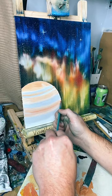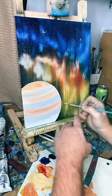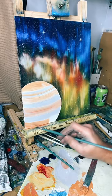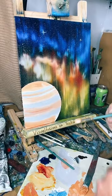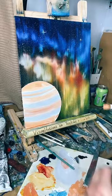Oh, okay, this is a little bit awkward because I'm right-handed. Just go down like that and then drag it across, I think. That'll do. Okay, so I'm putting the main band there. Down the bottom we can come. That's quite easy. What do you think, guys, so far? It's an experiment. This is awkward, this bit. How am I going to get that bit there? Upside down.